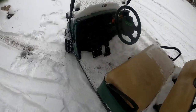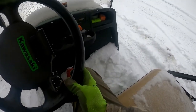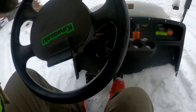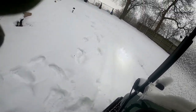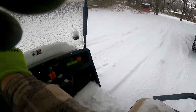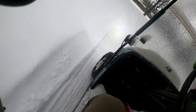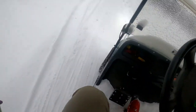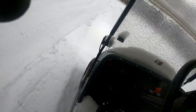Definitely have to cycle some new gas in first. Okay, maybe reverse. Nope. Our headlight's working though, huh? Here we go, folks. If I can stick to these tire tracks from the truck, we might be good. Driving in the winter in a gas golf cart, huh?